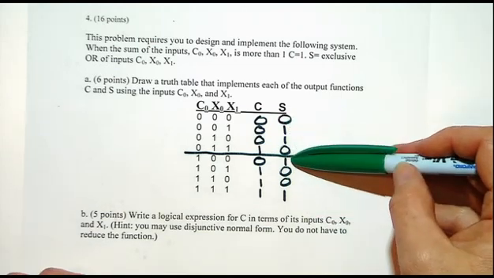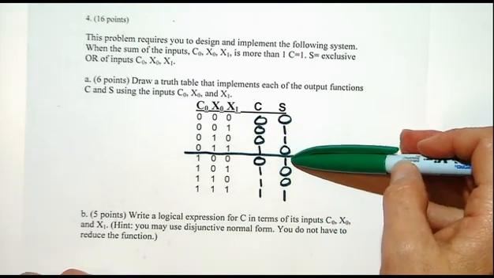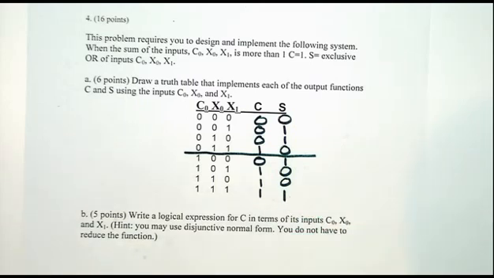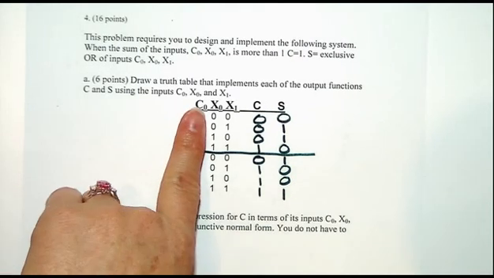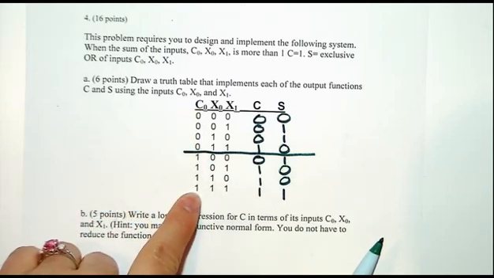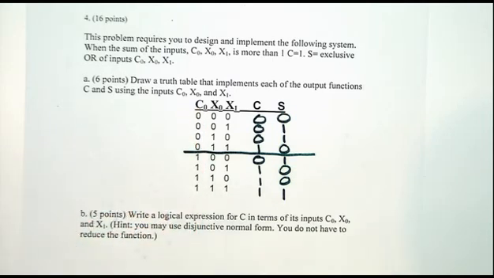So notice that the first half looks like the exclusive OR of 2 variables, right? And the second half looks like the negation of that. So that's because basically the first half is exclusive OR of the last 2, right? And then the last part is the opposite of that. That's why it works.